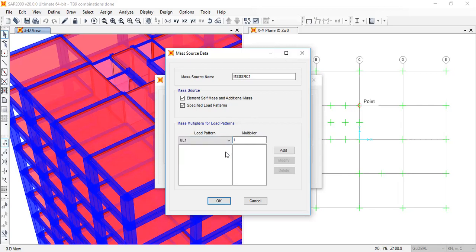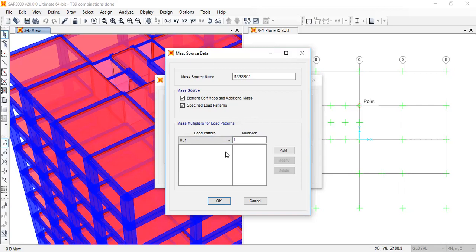So for the unit load 1, I will assume 70% of the finishes will be there. So that means 0.7 into 1, that is 0.7, right?